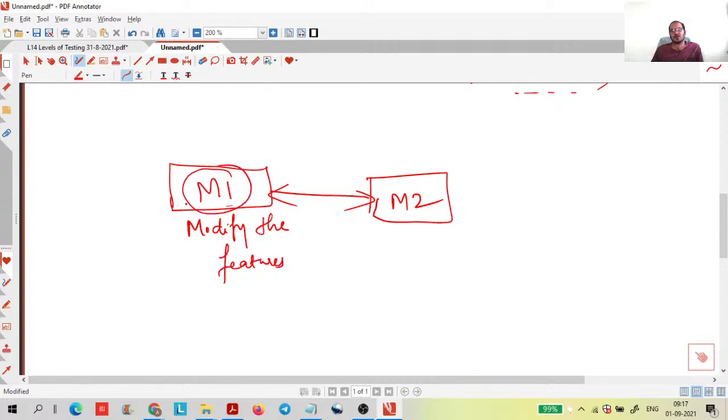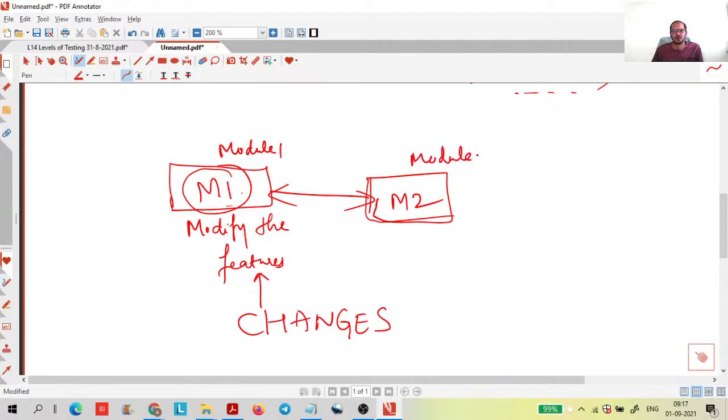After making the changes, it should not affect the M2 module. There should not be a change. Initially it was working fine; module 1 and module 2 of a software application were both working fine.